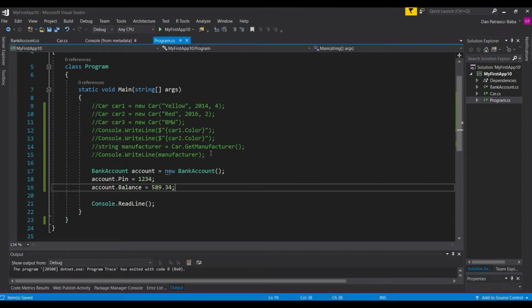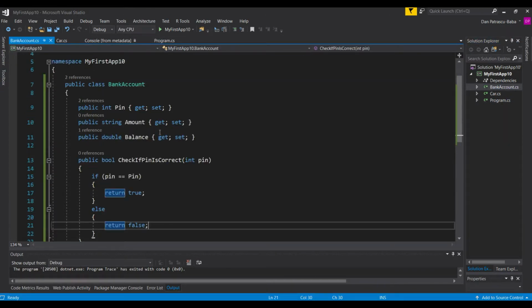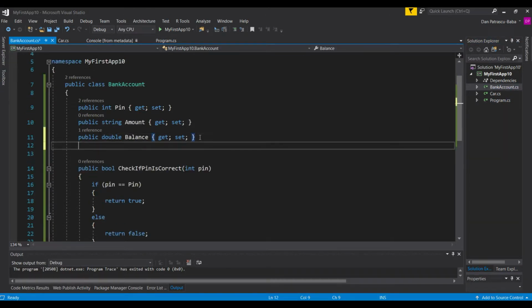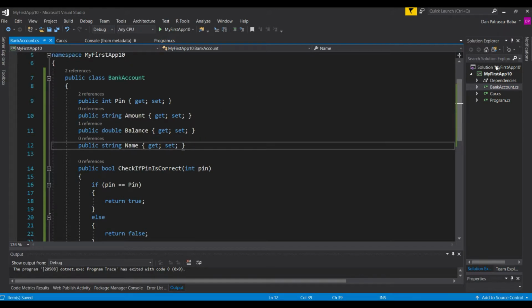Another thing that we can do is also identify a bank account not only on PIN, but it should also have attached information about the name of the holder. So what we can do is simply add a new property, which would be public of type string. We will call it Name. Of course, we need to have a getter and setter for it because it is a property. So that's it. Right now we have a new property.